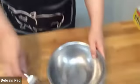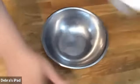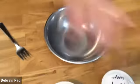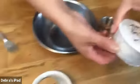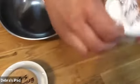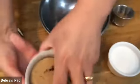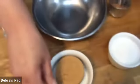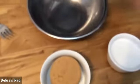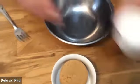So, all right, we're gonna mix our sugars together. Take another small bowl. We have our 1/2 cup of brown sugar, 1/2 cup of regular granulated sugar, and then we have 1 tablespoon of cinnamon, all right? So we're just doing some of these things a little bit out of order just because I'm filling in some of the time, and I don't want anybody to fall too far behind, and I want to keep the ball rolling. So take our plastic off, and then this off. Okay, there we go. All right, put our sugar in there.